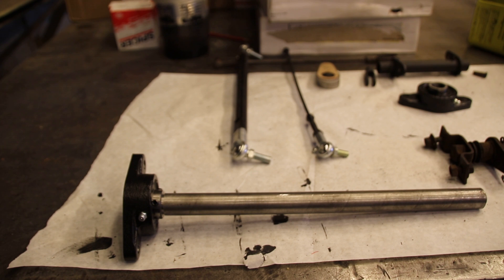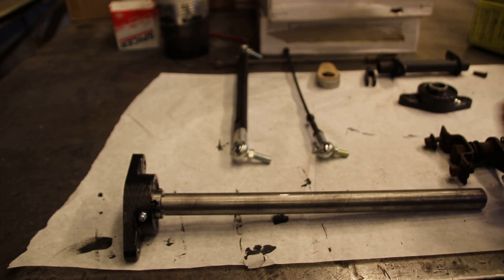Nobody ever sends me a link to their video to show me how they do things, but they're the first to speak out and say it won't work. I've had this linkage on quite a few Jeeps. Like I told one guy this morning, they've been on a whole lot of Jeep Jamborees. I've had Jeeps with this linkage out to the west coast, out on the Moab trails. It's never failed and it's been real good for me.